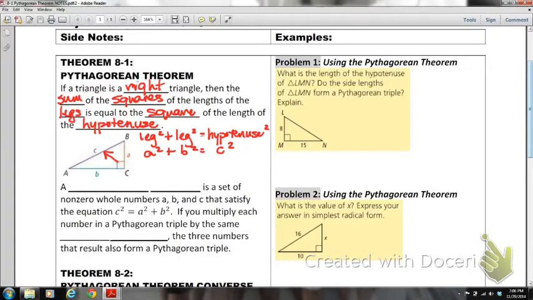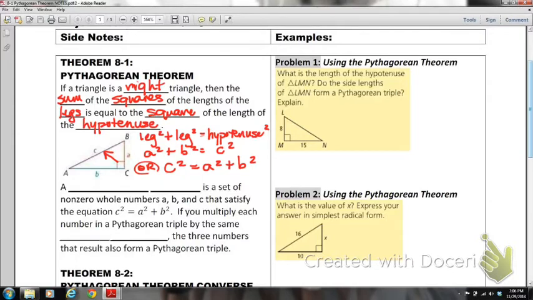The one thing I want you to do at this point, though, is it will make it a lot easier on you with the other theorems we have in this lesson, if you will reverse this, which is going to be the same thing. So I could also state this as c squared equals a squared plus b squared. If you will remember it this way in that order, it will help you in determining if a triangle is obtuse and acute, and you'll see that in this lesson.